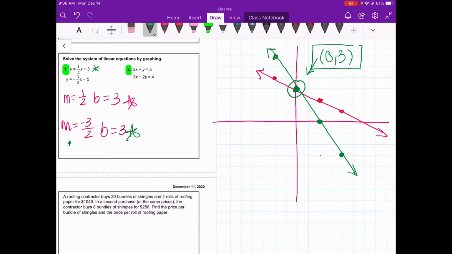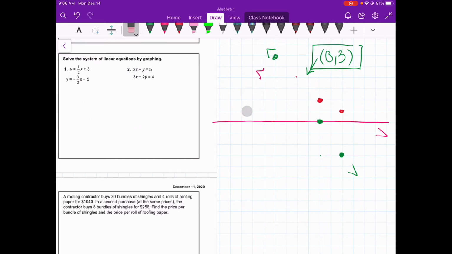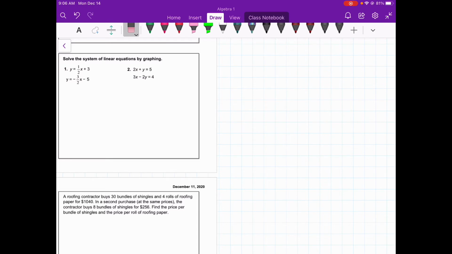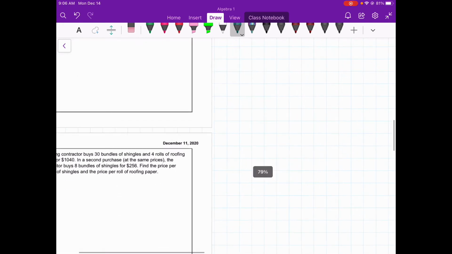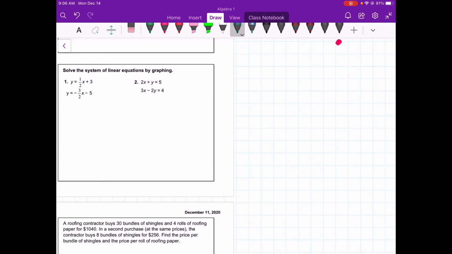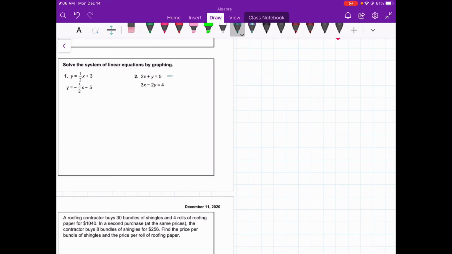Okay. For problem 2, now you can choose to graph this with your intercepts, or you can get y alone. So remember, you have two methods to graph for a reason. You can find the x and y intercept for both problems and graph using those. But it might just be easier, since we've just done a bunch of slope and y-intercept problems, you can just go ahead and get y alone.